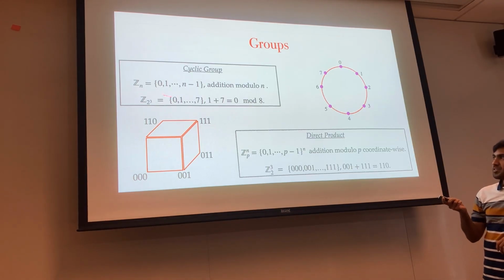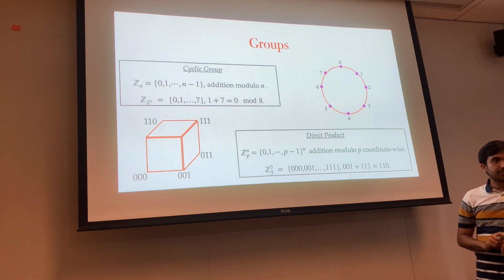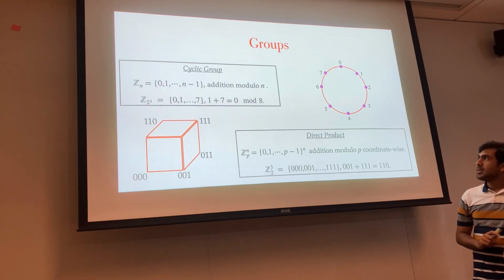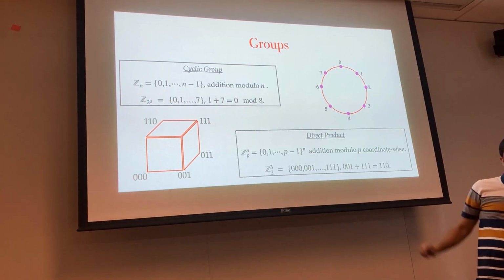Again, notice if you haven't seen groups much before, as sets these are bijective. There's a very natural bijection from integers 0 through 7 to 3-bit strings. You can just encode it by the binary representation. But that's not a group isomorphism. So that bijection would not preserve group structure. In fact, as groups, there is no isomorphism. They're very different as groups, but as sets, they're the same. Okay. So yeah, throughout the talk, all groups will be finite. And as long as this is clear, it should be fine.